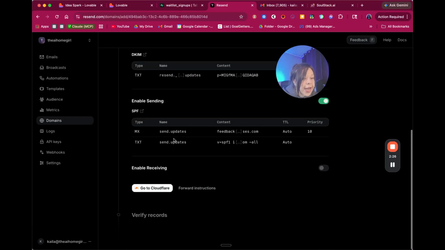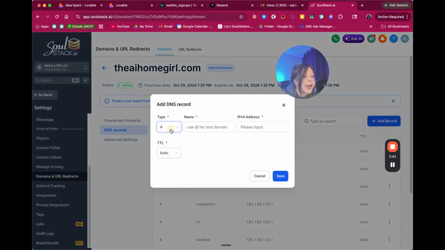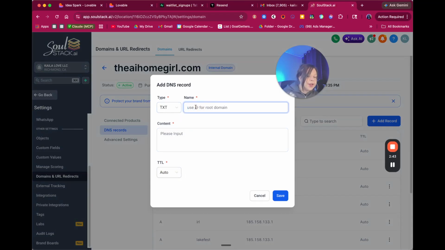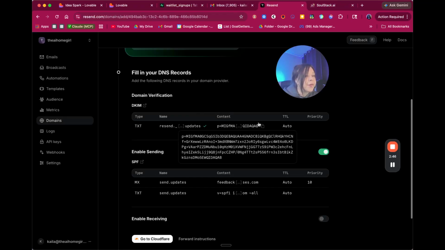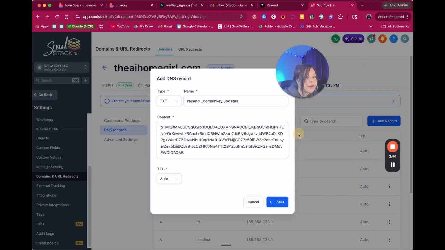So we need to have this domain verification. We have to add these following records to our domain provider in order for it to verify. So I see it's a text, and typically there's always a little copy box. So I just go to add record and I just match the things. That's it. You just have to have the patience real quick. Again, it's a one-time setup to just go back and forth and do that.